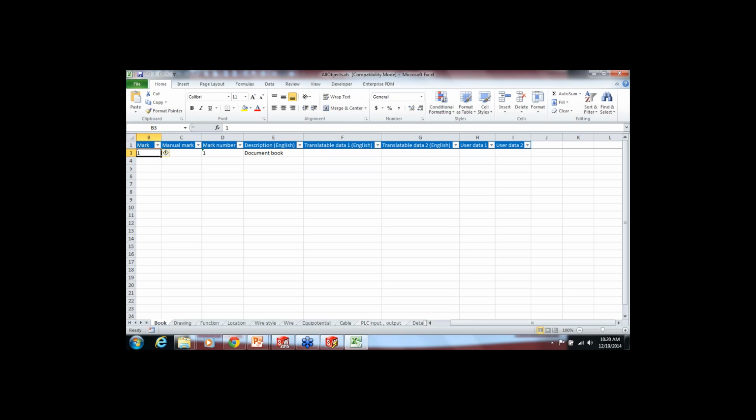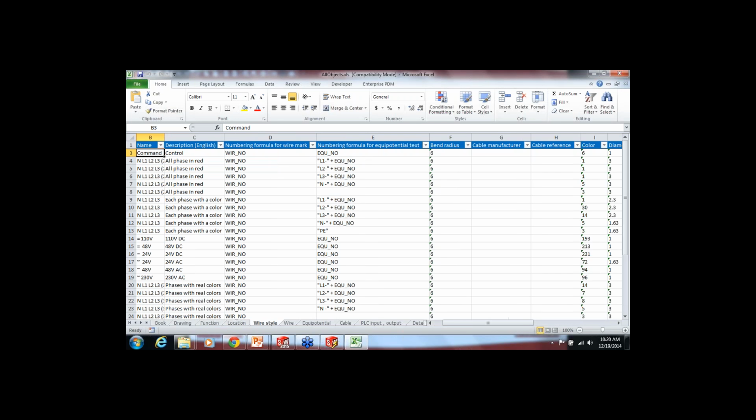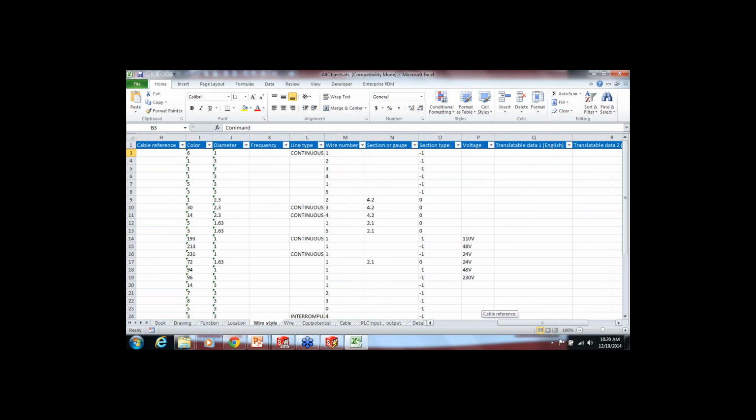So for example, let's go to the drawings tab. So here's drawings. So I could add user data, for example, to each one of these drawings, functions, different locations, the wire styles. I could add, oh no, excuse me, I couldn't add a wire style, but I could change stuff in here. Or I could add voltages to different wires.